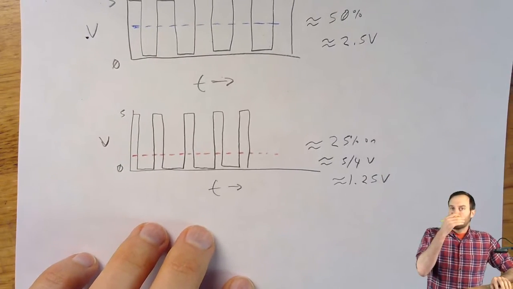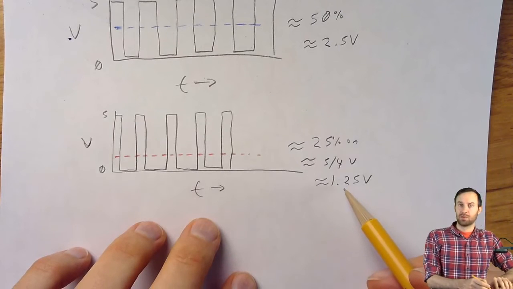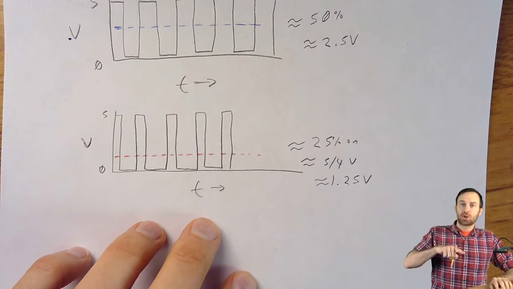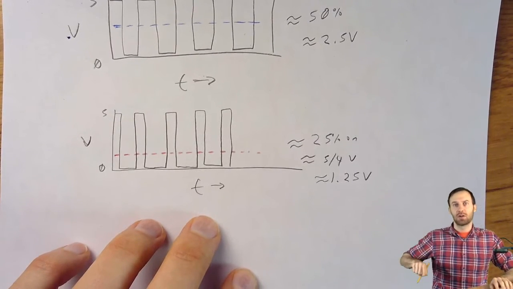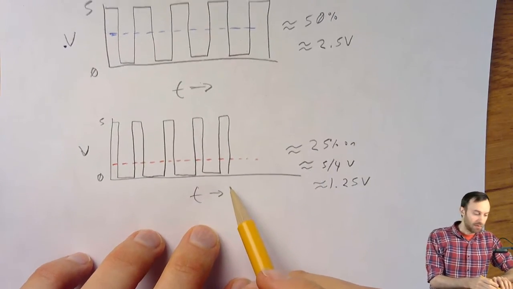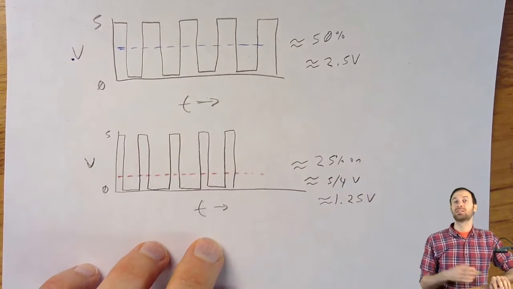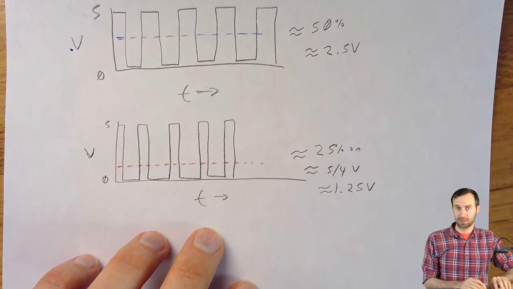So the Arduino can't actually send out a voltage that is 1.25 volts. The best it can do is quickly turn power on and off and on and off and on and off to a pin, using this trick of varying how long the power is on versus off. It can simulate different output voltages.